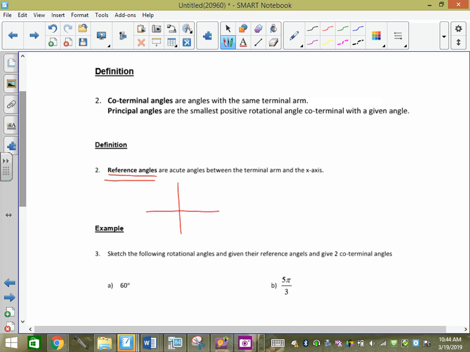So say I had 0, 90, 180. You need to label your axes, especially if it's a written response or you're in trouble, because it could be anything, right? If you don't label them, it could be positive, it could be negative, it could be larger, it could be smaller, right? You need to label your axes. So say I had 160. That's my angle in standard position, correct?